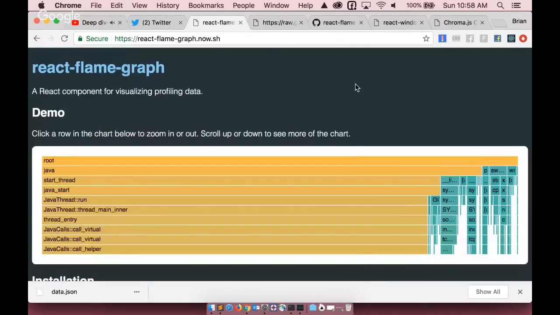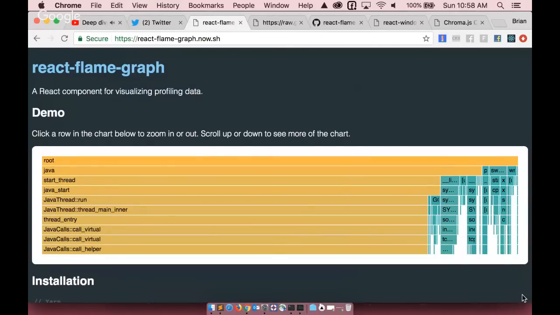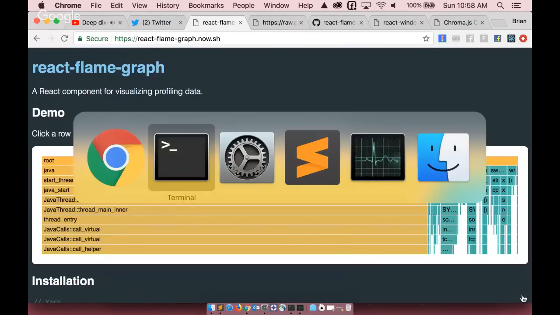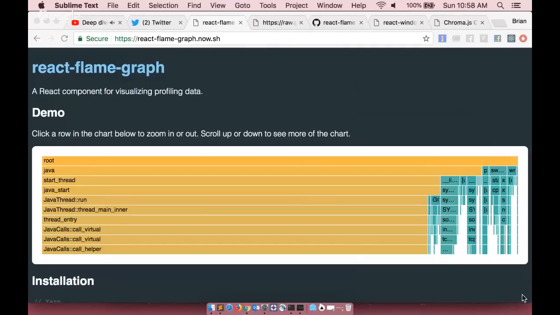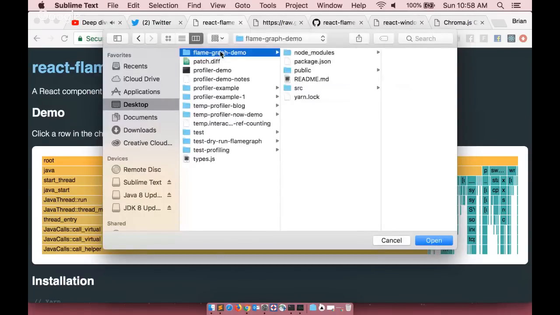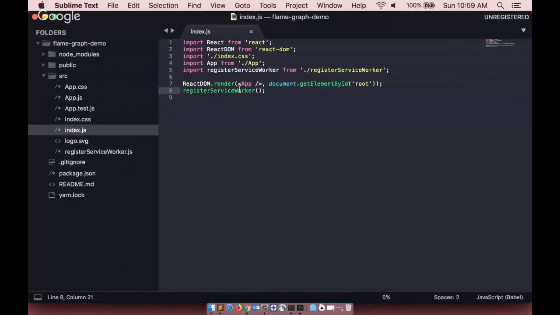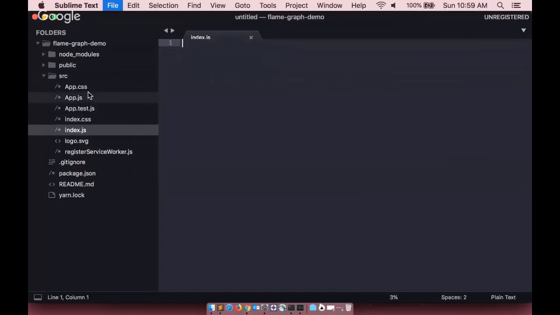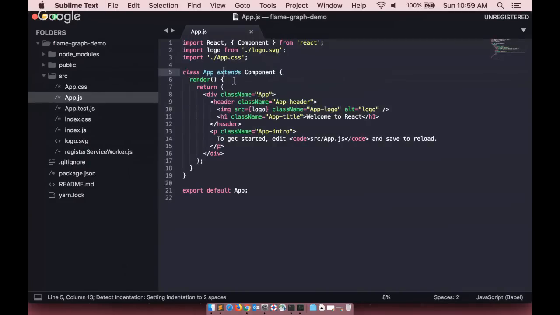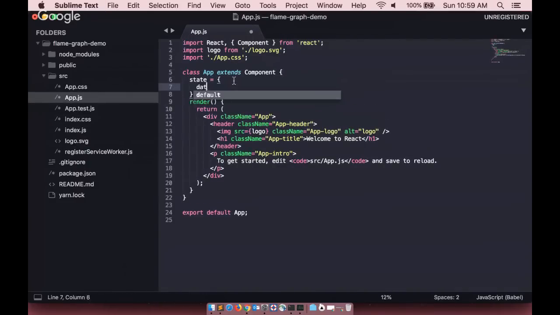Now the React DevTools profiler does not yet support profiling an application on startup. That's a feature that I'm planning to add, but what we're going to do for our initial app is we'll make a button that when we click, it runs the app, and that way we can start profiling before we actually run any code. So we'll go ahead and set that up first. So let's open our Flame Graph demo. And I hope this is big enough. I'll make it a little larger. I'm going to our app here, and we're going to add some state.